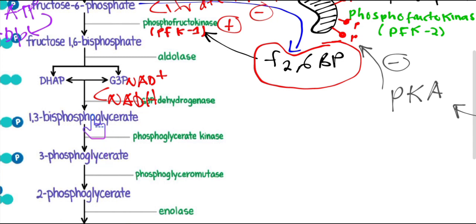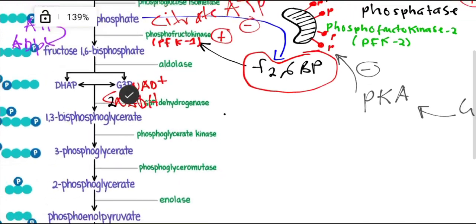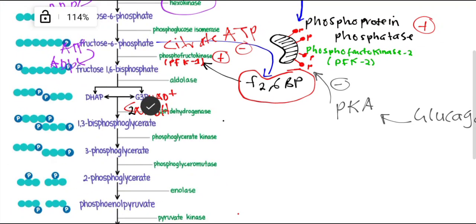And remember I said everything down here is doubled. So how many NADH do we form from one molecule of glucose? We form 2 NADH. That's what you should know, guys. Now, when we make 1,3 bisphosphoglycerate, what happens to that?